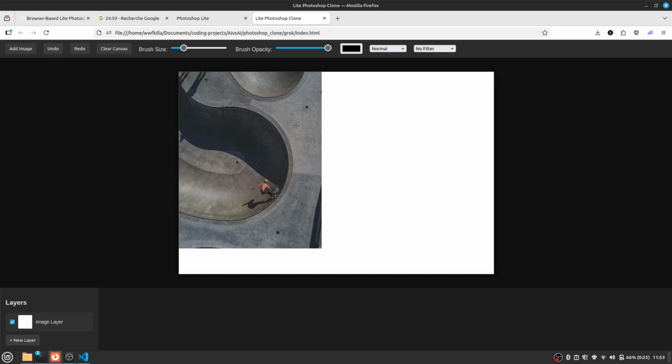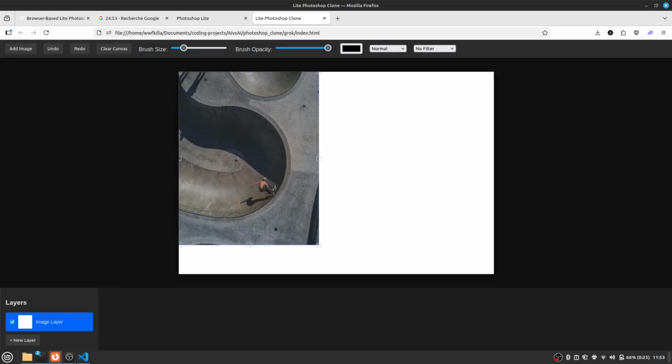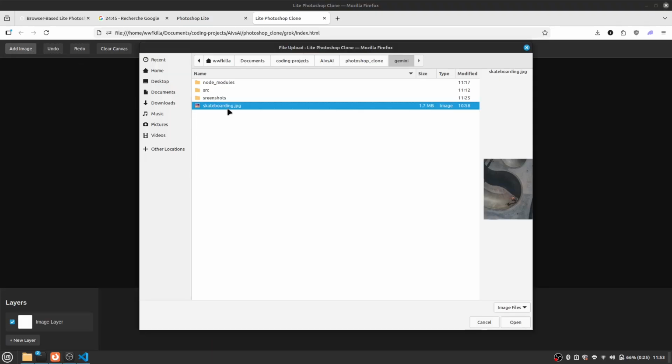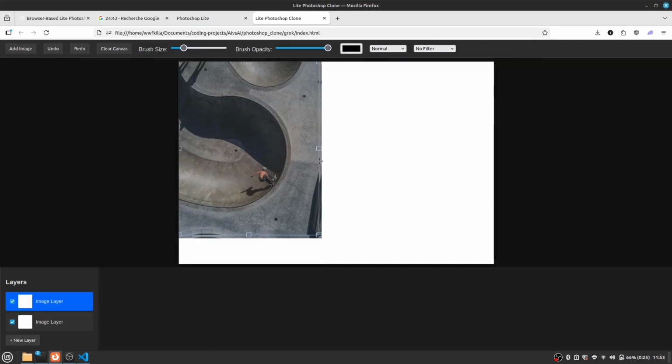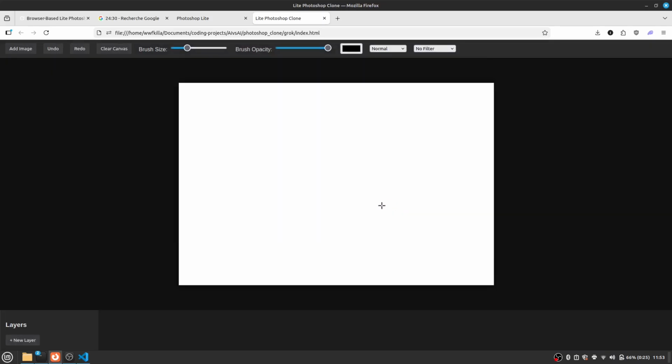All right. Now, can I move this? I can't move the image. So let's re-import. Okay, how do I move it? What the hell? How am I supposed to move it? With the arrows? I don't get it. Let's clear the canvas. Okay.